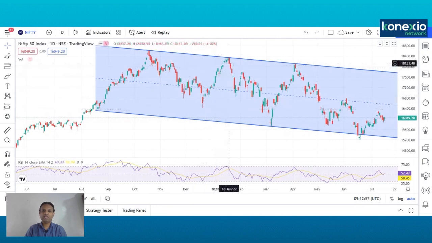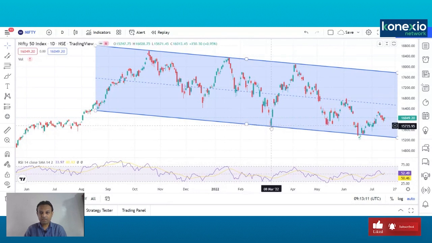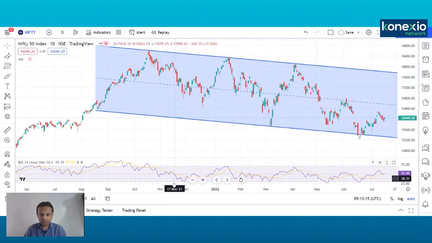In support of that, we have seen that RSI has been a very good factor for identifying the trend. You can see this was the bottom, RSI gave a cut over here and Nifty rallied. Again here RSI gave a cut, then Nifty rallied. Look at this particular support trend line. Multiple times RSI has taken support from those levels and markets have rallied. Again this time also a similar thing has happened.